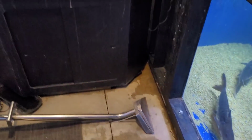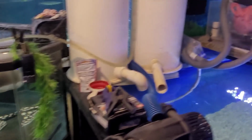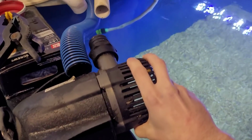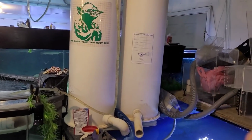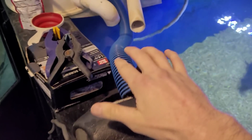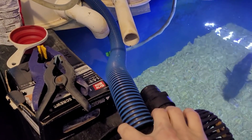So I come out to the fish room this morning, and of course, there's water on the ground. Why is there water on the ground? Well, let me go ahead and explain this. The pump coming up, which is right here, going up through the sand filter, up to these bio towers. The hose was very old because we put this together a couple years ago.